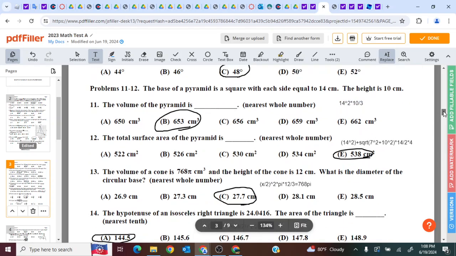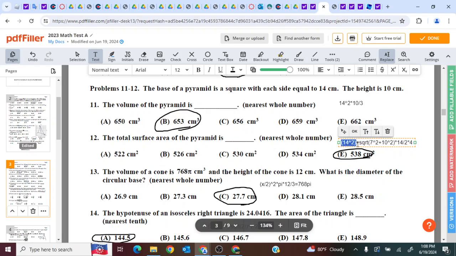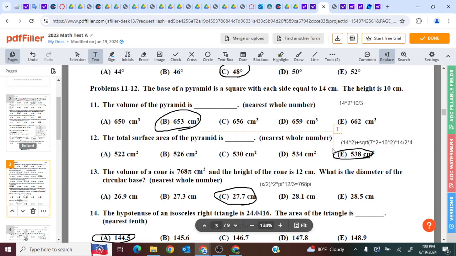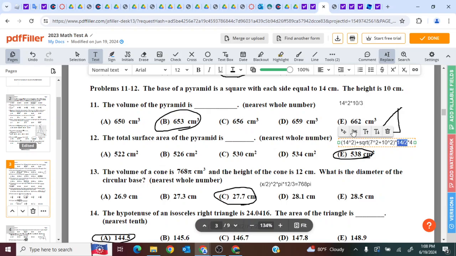The total surface area of the pyramid, well, the surface area of a pyramid has two parts: the square base at the bottom, which we do 14 squared, and then also the four triangles on the sides of the pyramid. So in that case, you need to figure out the height of that triangle. So you use the Pythagorean theorem because you have a height of 10, and in this case, since this is in the middle of the square, your length is half of the side length. So 10 squared plus 7 squared equals your height of the slanted triangles that we're talking about. So that's where this comes from. And then you multiply it by your base, 14, divide by 2 because it's a triangle, and multiply by 4 again because there are 4 triangles.